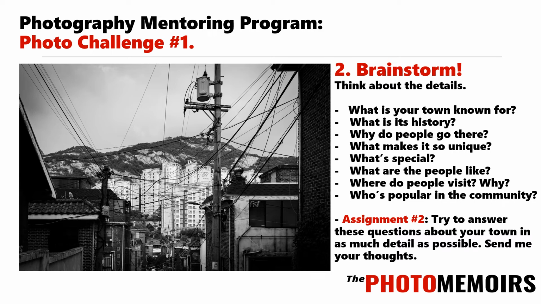Now, as a second assignment, I'm giving you 2 assignments, but they're very, very easy. The first assignment was just where you are, what town, what neighborhood you're living in, right? The second assignment is this. I want you to try to answer these questions in as much detail as you possibly can. You can write them down. You can send them to me. I would like to know all of your detailed thoughts about the area that you're photographing. And this will also help us when we do our evaluation later on.